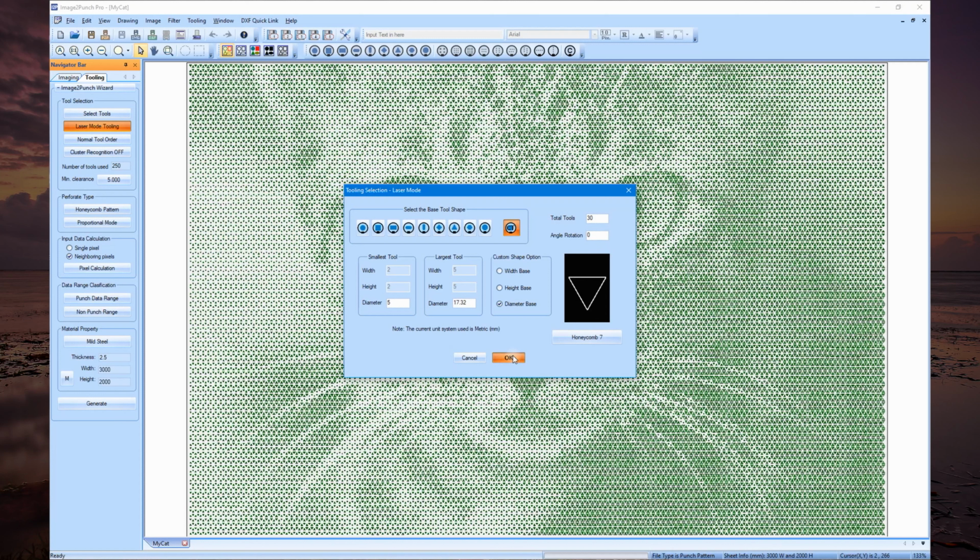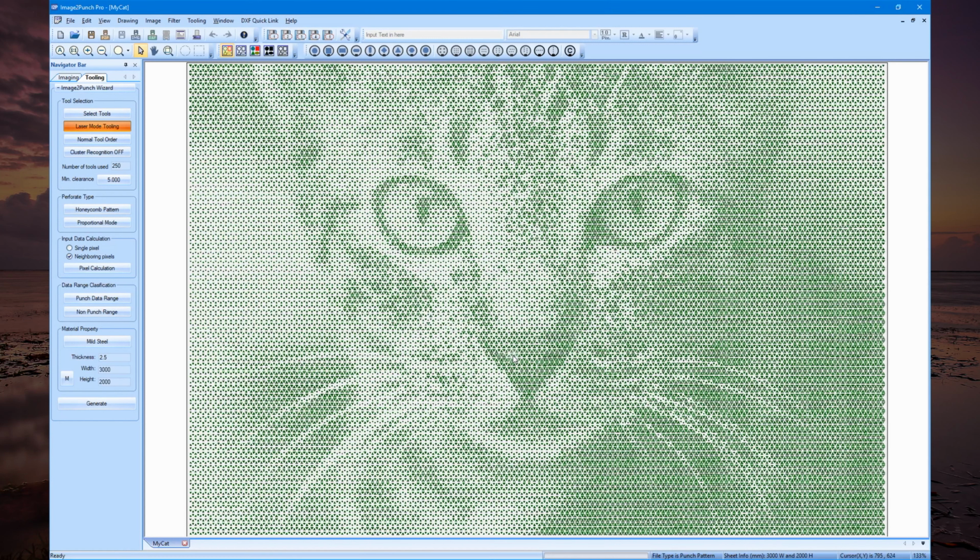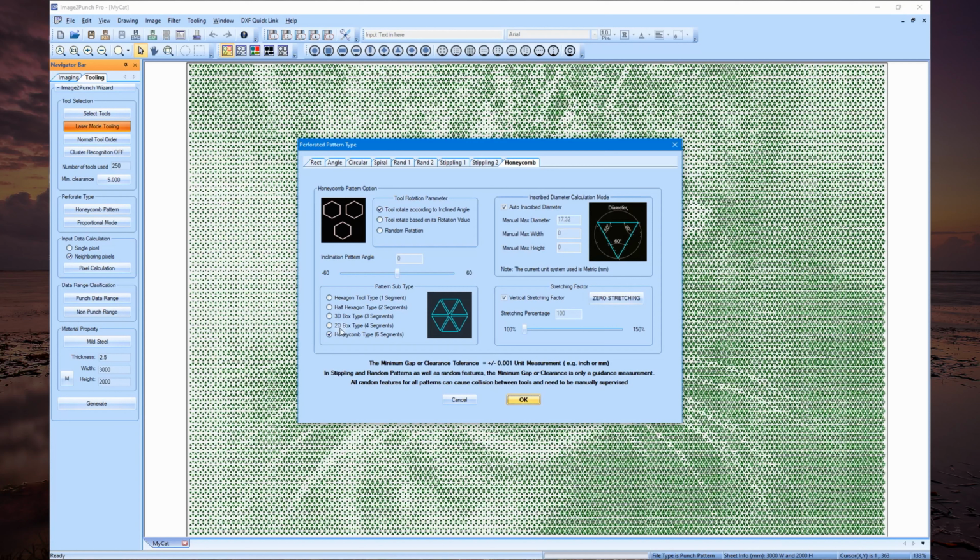Then, we close the dialog box, and open the honeycomb pattern dialog box. Click the last option in the pattern subtype, as this is for the 6-segment pattern subtype. As we know that the honeycomb 7 is an ideal tool shape, we can simply tick the auto-inscribed diameter and let Image2Punch automatically calculate the inscribed diameter based on the geometry of the tool.